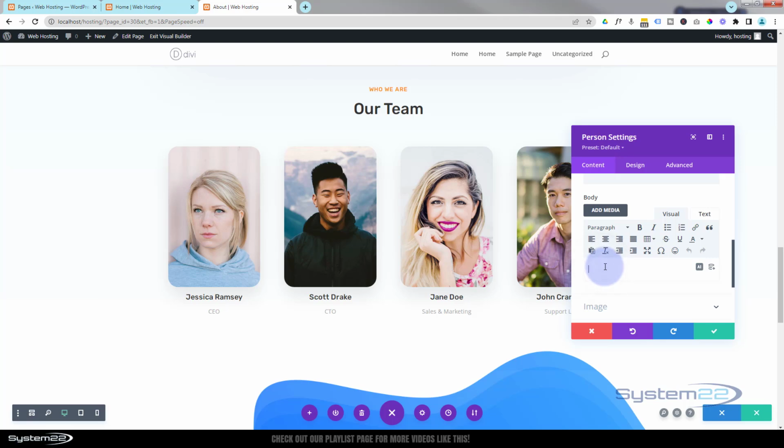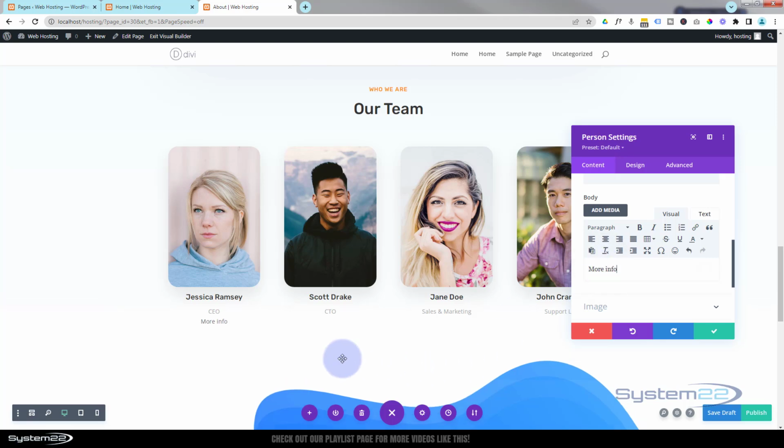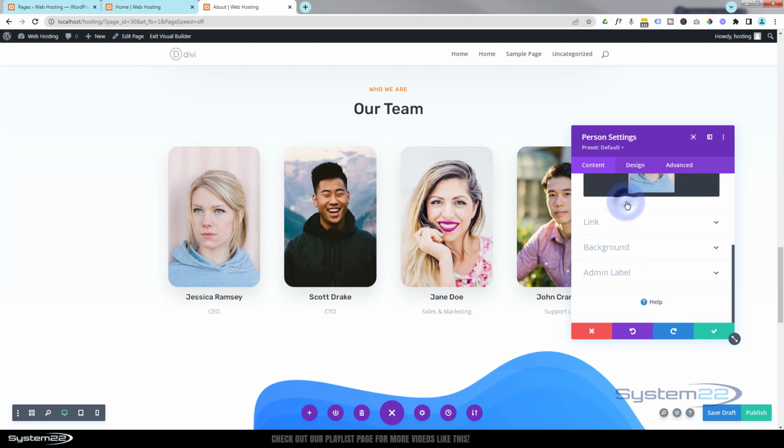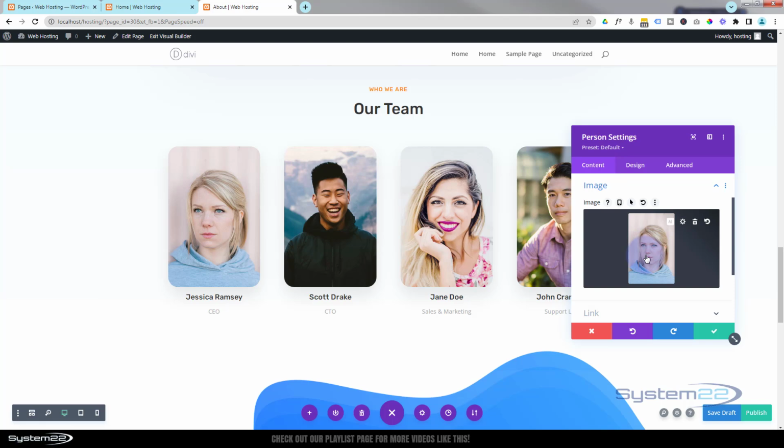And if you want to write any more info, you can do that here, and that'll be just below the position there. I'm happy for that to be as it is though. It's quite clean looking. Now the important thing is the image right here. We want to take that away and put in our own image. If you want it to look similar to these here, you want to use a similar portrait style image rather than a landscape one. Landscape ones will work fine, but like I say, if you want to keep the look, you want to use another one that's portrait size.